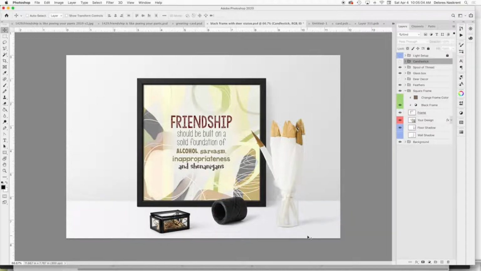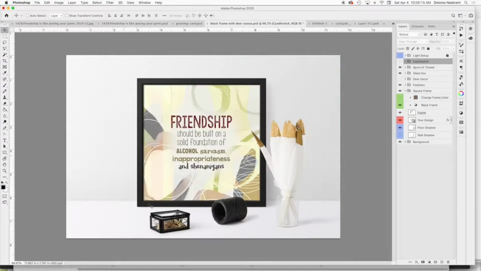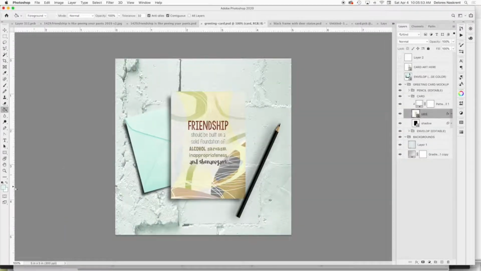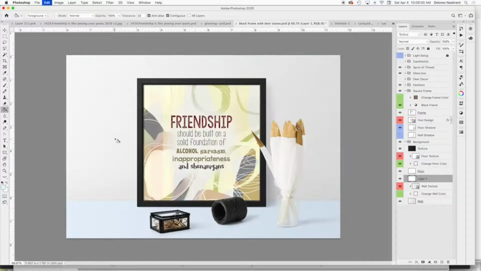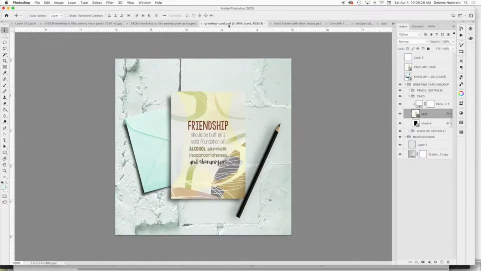If you shop around, find something that really works with your greeting card layout, just so that they're all kind of similar. One of the things I could do is just recolor the background on this one a little bit, and that would give me a better match to the greeting card. And right here, add a new layer, sample the color from your other one, sample this color here. It comes up in my colors, go back, I can fill, and then just make sure that this shows through the texture that they've got there. Go a little bit more teal on that. That works a lot better for the two of them together.